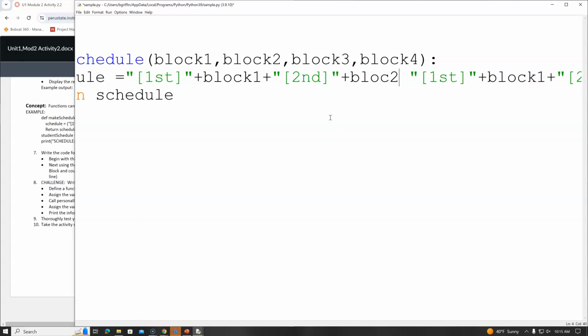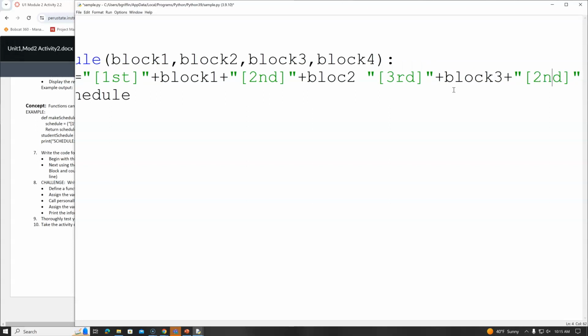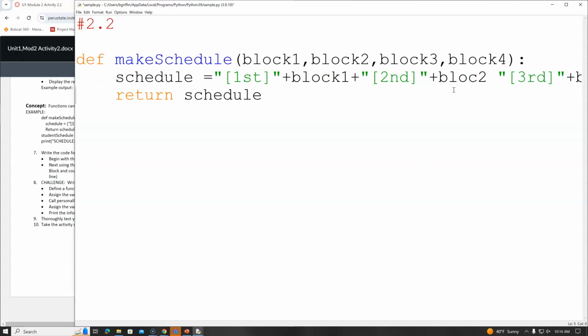Okay, so that's actually block 2. This one's going to be third, right? And that one becomes block 3. And then this last one is going to be fourth. And then we're going to grab block 4.